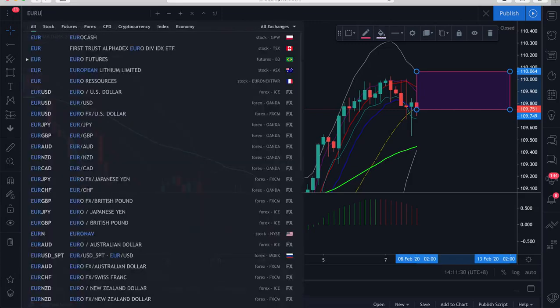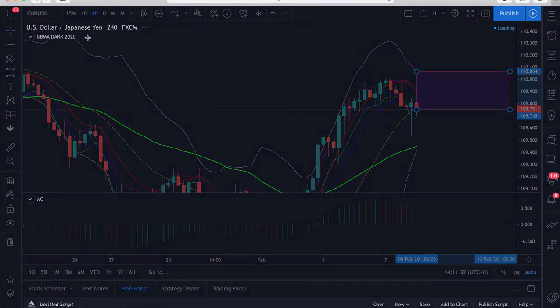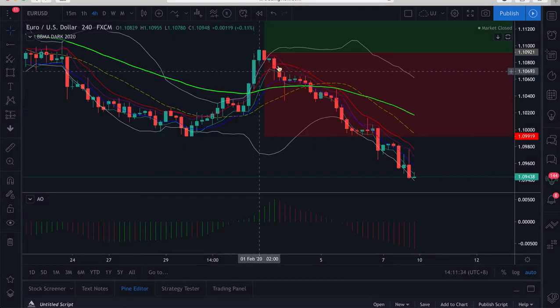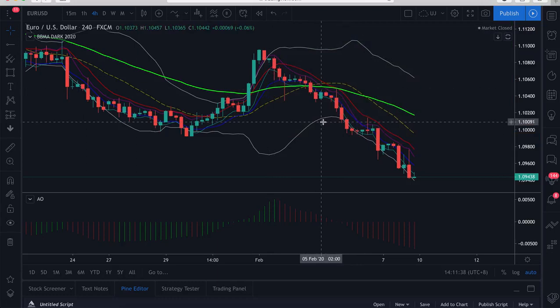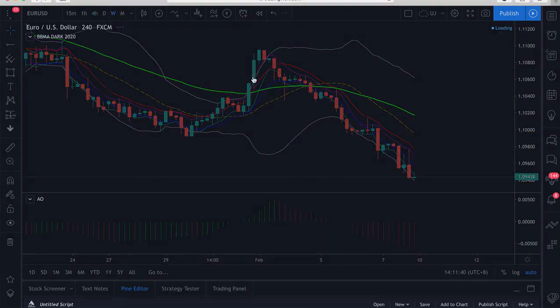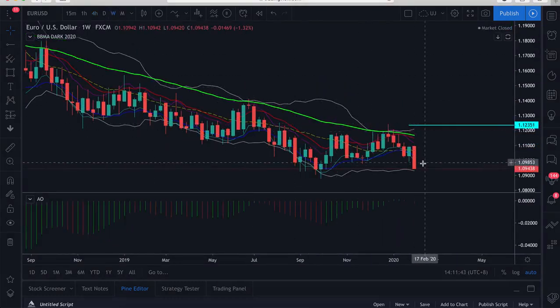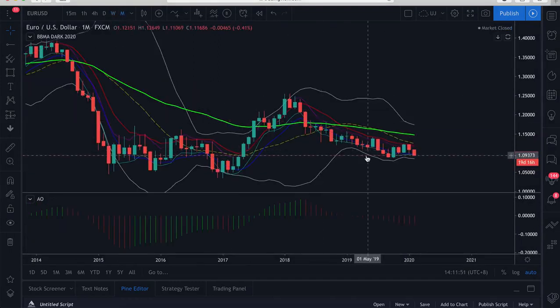Euro USD. Okay, Euro USD has been making a quite long downtrend last week, but as we see on weekly, price is closing to the low BB, but it does not close below the low BB. And if you look at the monthly time frame, it's actually making a MHV buy. On the monthly time frame, it never closed below the low BB, so it's still making a MHV buy.